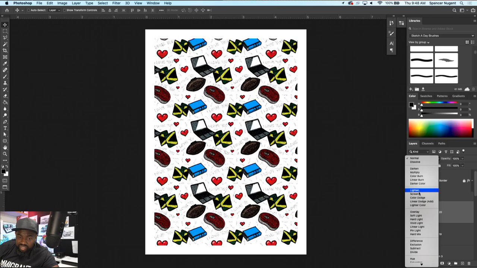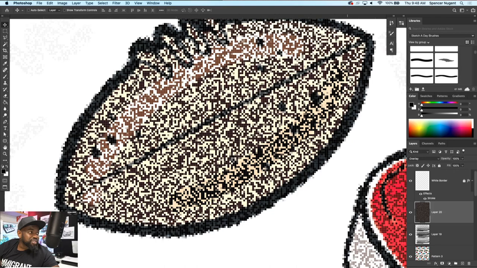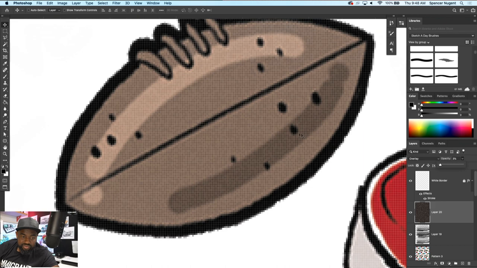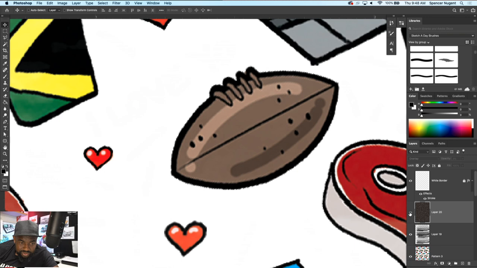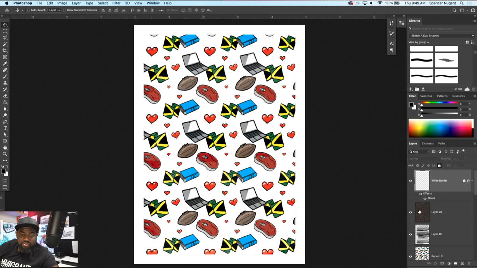Now, by default, because the layer is 100% opacity, it looks crazy. It's like, whoa, you messed up your illustration. But really, what I'm gonna do is just add a little bit of noise, or what's called dithering, to it. Okay, so now, hopefully you can see that, maybe not. There it is off, there it is on, off, on. It just adds a little bit of texture to the illustration. So normally I'm about 3%, 2% in terms of the opacity, and also playing with the blending mode to get that look and feel. All right, so just two quick tips to help you if you're printing. I find that with a little bit of noise added, my prints just look and feel better.